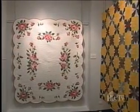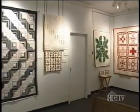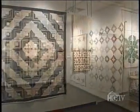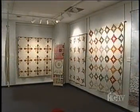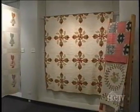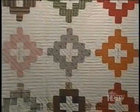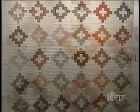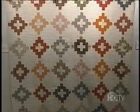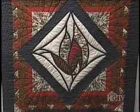This exhibit, Colorado Voices in Patchwork and Cloth, is a collection of 23 quilts, and they all have something to say. I guess when we all speak, we have a particular meaning or story that we want to convey to someone. And I think that's kind of what this exhibit is doing. Each one of these quilts was made for a purpose by a person that had a passion for either the design or, for instance, the fabric that was in there maybe came from a family member.